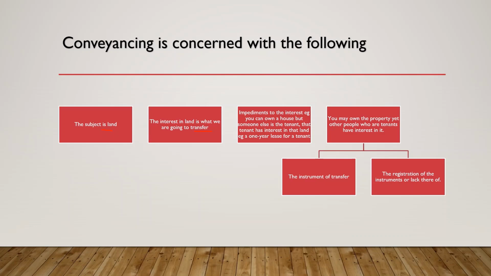The other thing we need to appreciate is that we're going to be discussing the instrument of transfer, and remember, this instrument of transfer must be registered. We might also have instances whereby this instrument of transfer has not been registered, and you're going to be able to understand the repercussions of having an instrument of transfer and failing to register it as far as conveyancing is concerned.